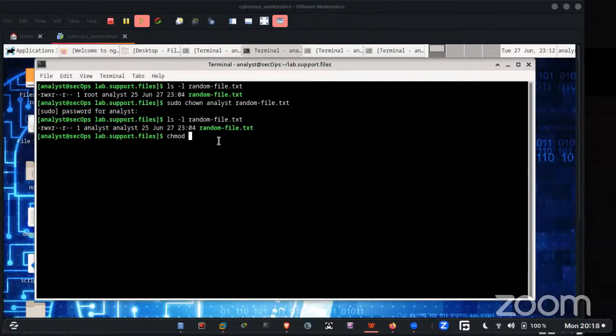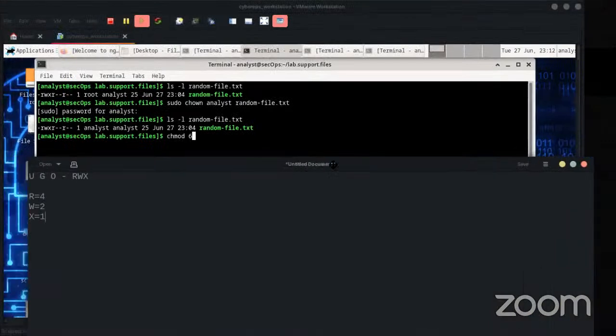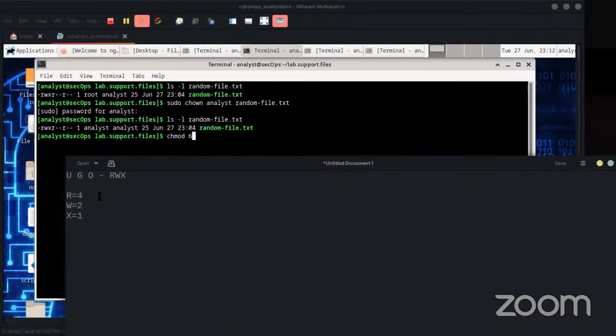Remember, read is 4 and write is 2, so I give 6 for the user.